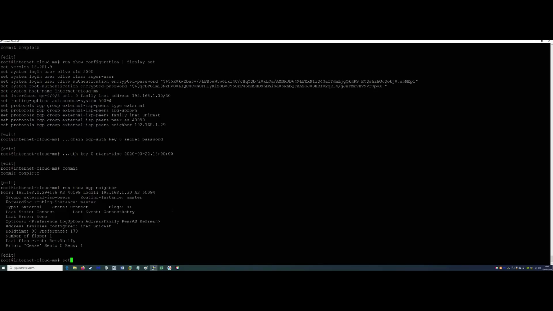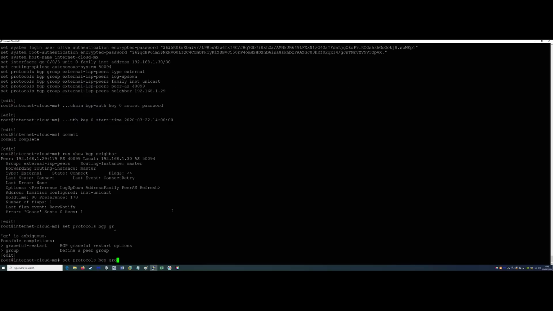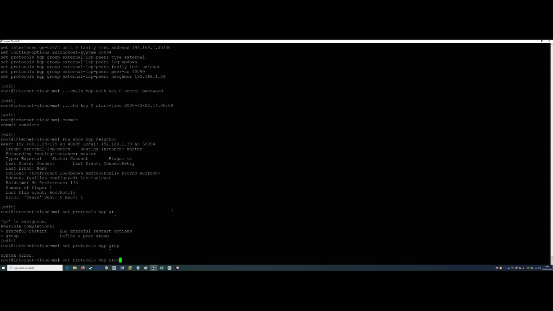So let's do it now. Set protocols BGP group, and one-handed typing again.